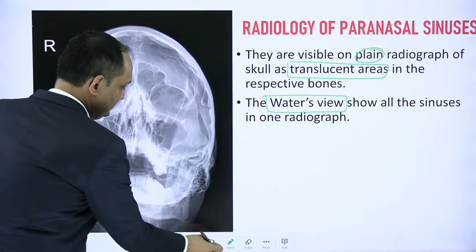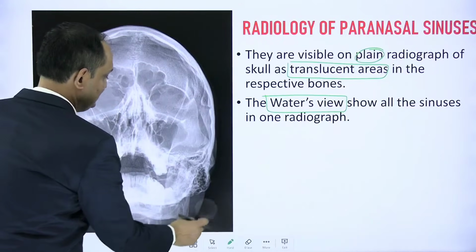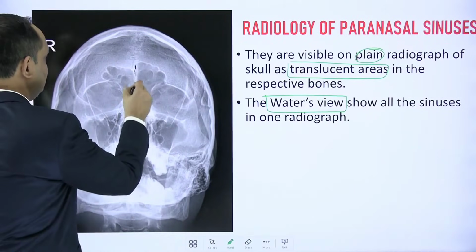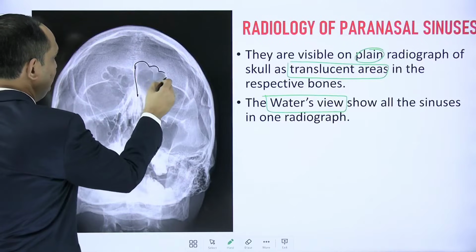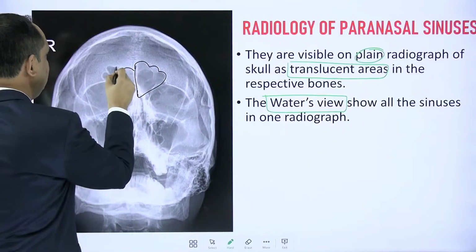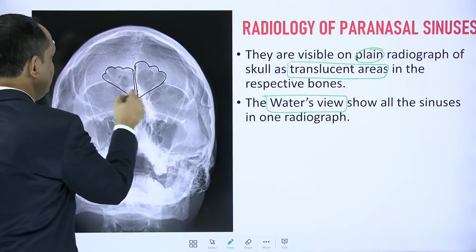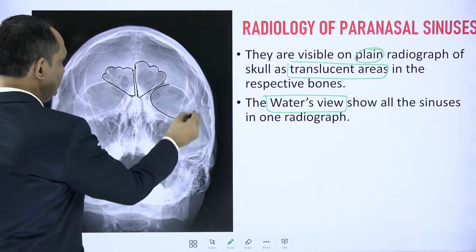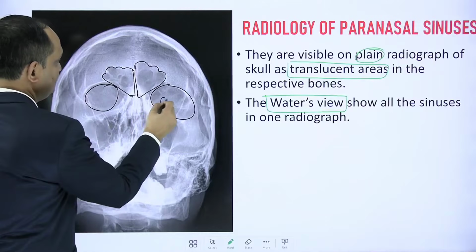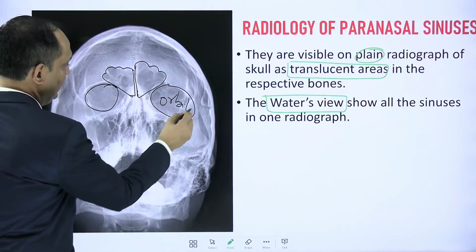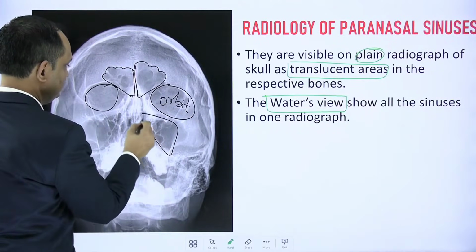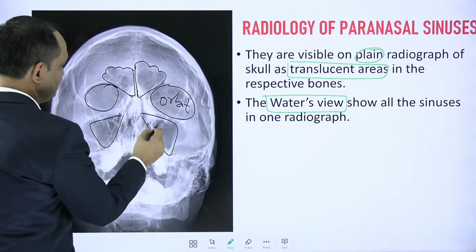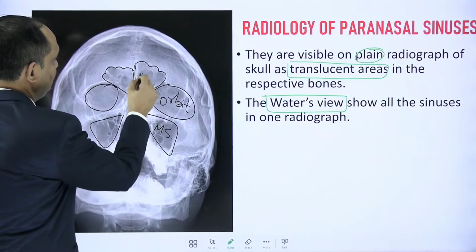Now, in this X-ray, many times you have the question, mark the different sinuses. So, where are the different sinuses? If you see this X-ray, this is the first sinus where you can see the multiple translucent areas, and this is your frontal sinus. Then, this is your orbit. These are the orbits. Now, below the orbit, you will have the large maxillary sinus. So, these are the maxillary sinuses. Clear? And these are the frontal sinuses.